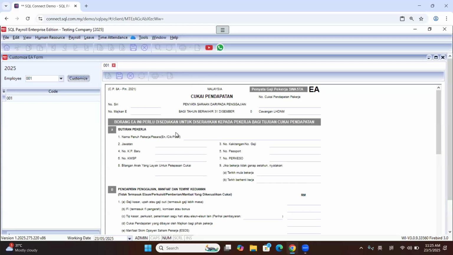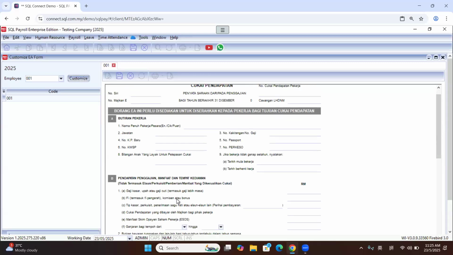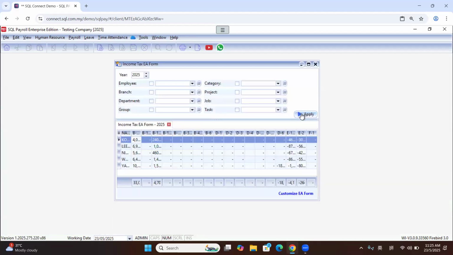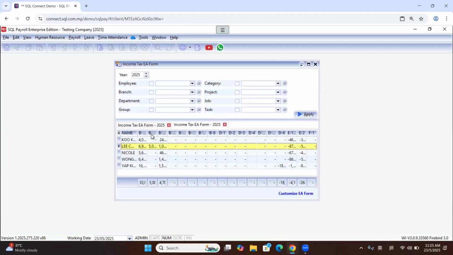After I customize, just now I said I want to include an amount, the commission or bonus here. So I can include the amount here. Maybe if you want 5,000 again, then I save it. After I save it, I close it. Right now I apply again the EA form. You can see this employee is yellow highlighted. There is one column with 5,000 again, which I keyed in just now.